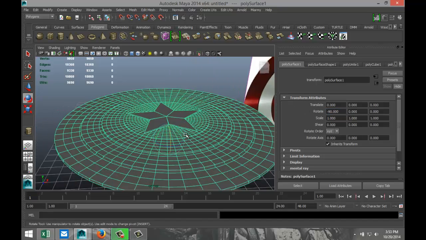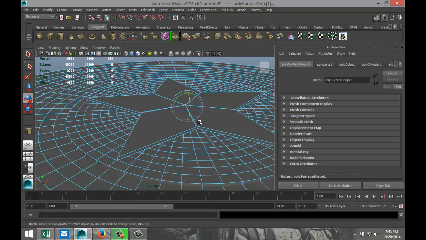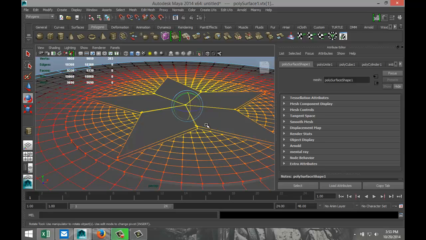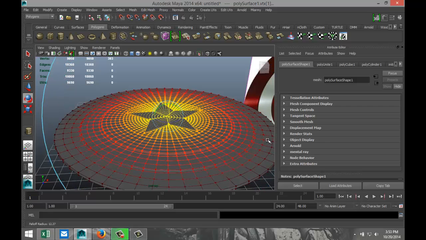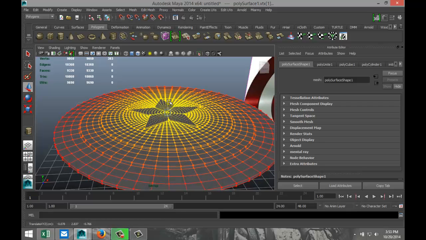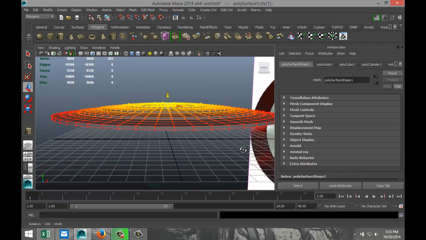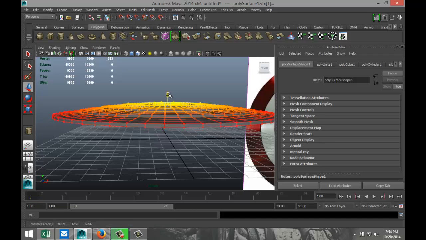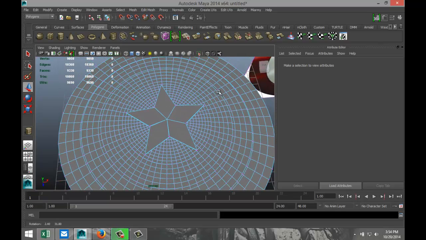And I'm going to go to my middle section here, right click vertex, drag select that. B for soft select. And I'm going to hold down my B key and drag select on my left mouse to increase that area quite a bit. And then we're going to hit W and we're going to start to pull that up. So we get something that looks like that. Maybe just a bit more. Okay, cool. All right, so we got that.